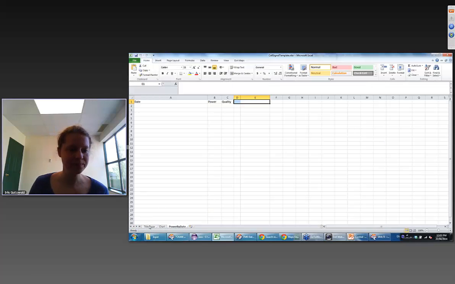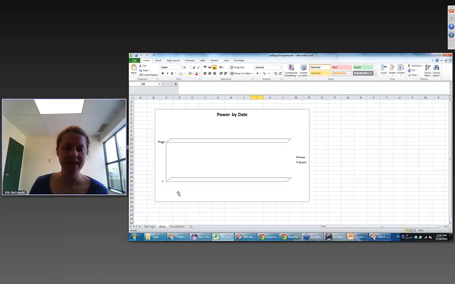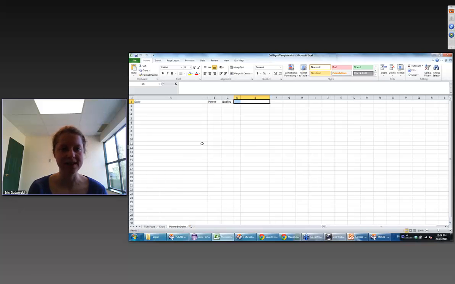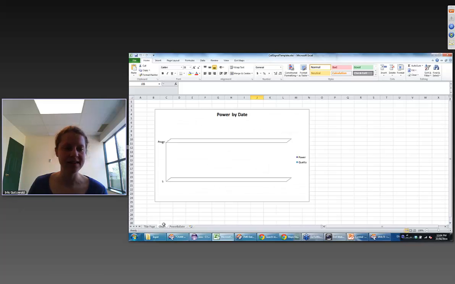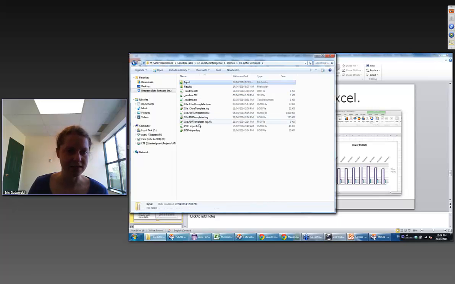So here we've got a template that's set up, a very simplified example of what we've seen many users create. And this one has a title page with a corporate logo, and it also has a place for a username and timestamp. Then we've got this other sheet here where we have a blank chart, and this chart is actually going to be populated by data that's written in this third sheet here, which is the place that the raw data is really going to go into. And once we use FME to write this data, we'll then see that this chart is populated by the values that I've written in there. So now I'll take a look at the workspace that's going to add data to this template.